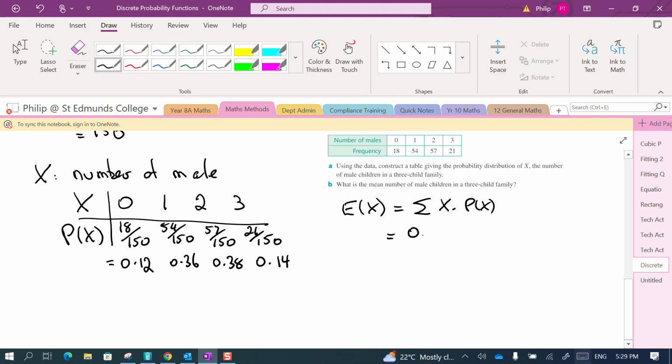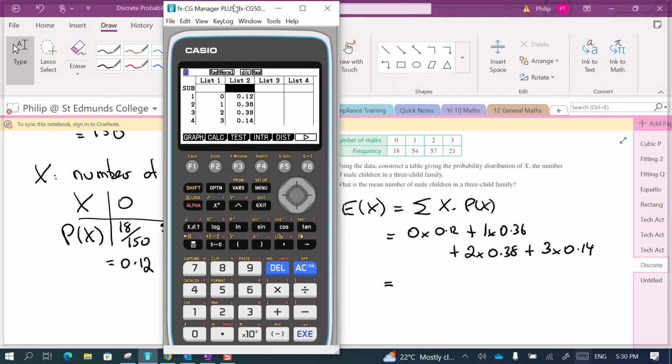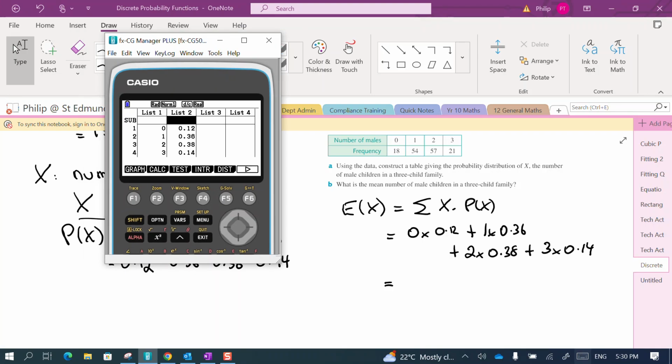So I would have 0 times 0.12 plus 1 times 0.36 plus 2 times 0.38 plus 3 times 0.14. Now, I'll show you how to use the calculator to do that calculation in a nice, efficient manner.